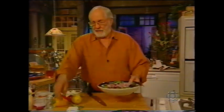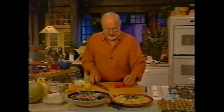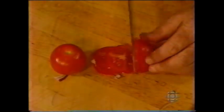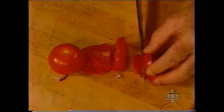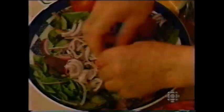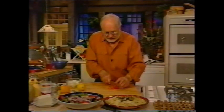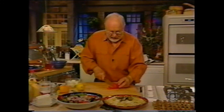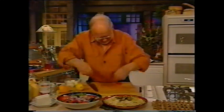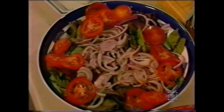We need some other, I'm going to get this out of the way so you can see. We need some tomato. Tomato, you want to cut it in slices or you want to cut it in chunks, it's your decision, but you have to cut it up because it's a salad. All right, so we'll put that around there like that. Don't forget that we've got all that nice squash cooking in the oven. So we have to get that up before we finish. There, that's that. Egg, right. Some hard-boiled eggs.